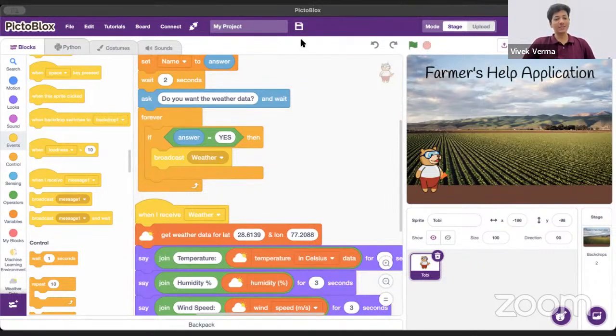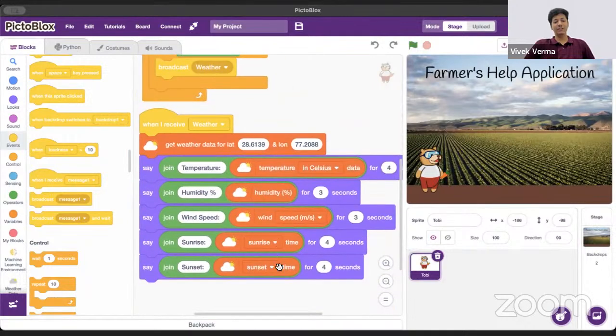Now I want everyone in the live chat box to tell me what that mistake is. A very easy one. It's a very common, easy mistake that I've made, because it's just displaying the temperature.